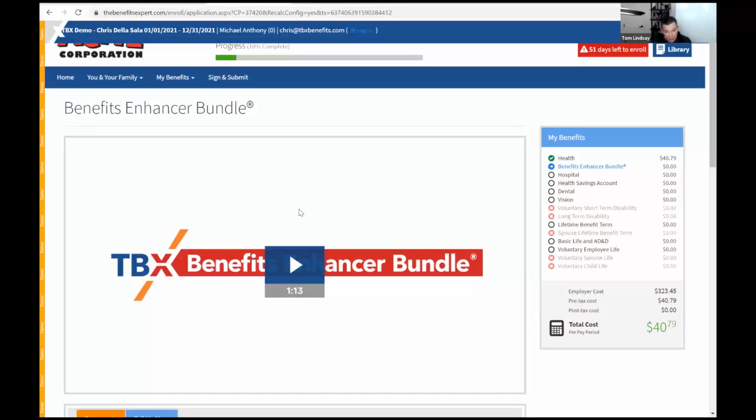I think that's a great idea because I love that pie chart and how you're going to get a visual of your estimated, your maximum, your annual. You already know what the expense is coming from accidents, what the expense is coming from hospital. It should be relatively easy to calculate where the benefit enhancer bundle is going to provide back benefit. And you just say, based on your estimated usage, the benefit enhancer bundle is going to return to you in cash $2,000. Yeah, that's a fantastic idea.